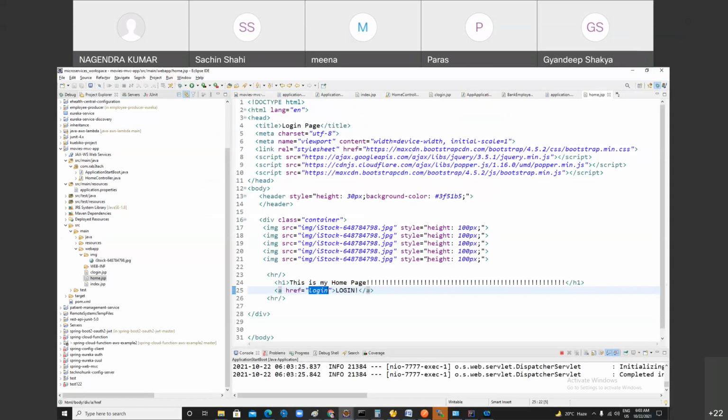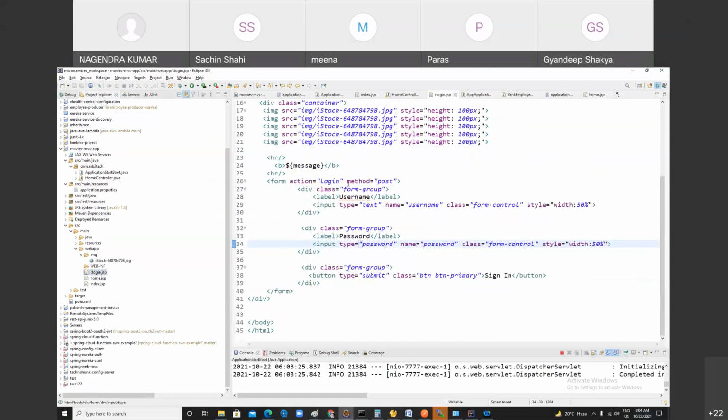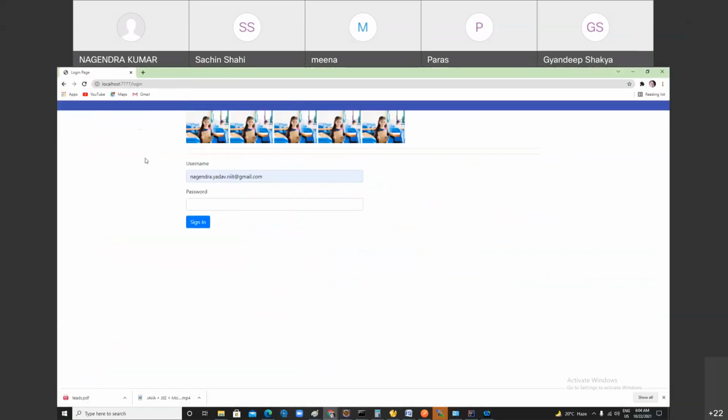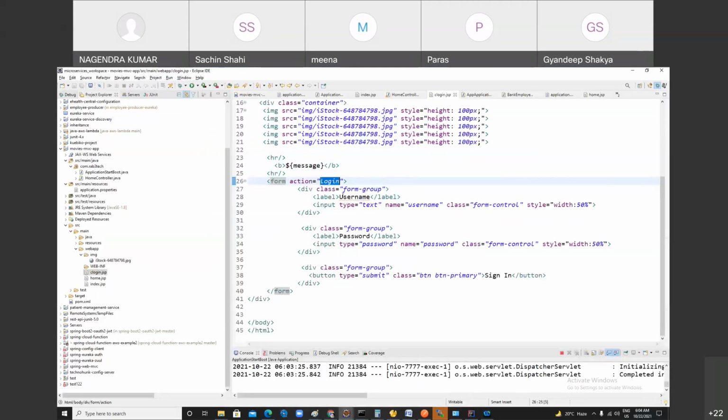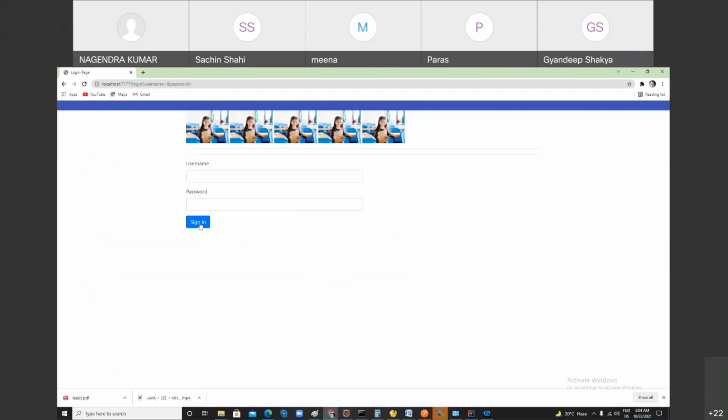Post you have to explicitly mention, as you mention in the form tag over here. Can you see this? If you don't write over here, then by default it is get. Are you following me? Now, if I submit my form, what happened? If you submit your form, it is get, right? It will come to the same page.